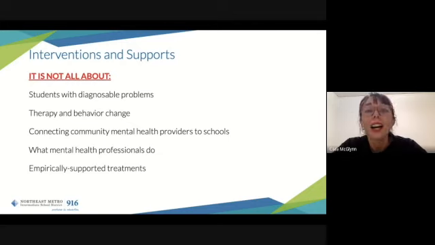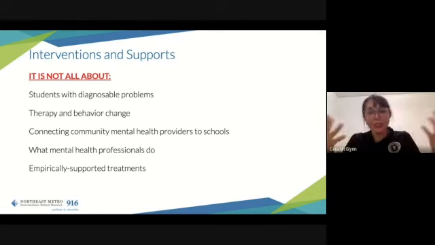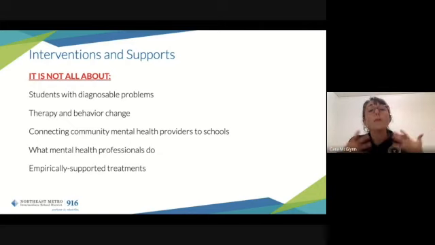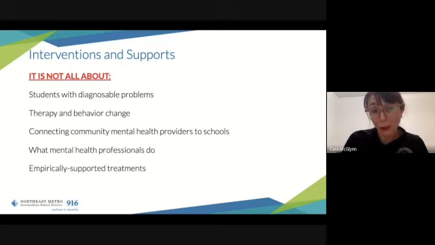Okay, and here I do want to just start to move into interventions and supports. So I just wanted to highlight a few things here. I think oftentimes educators feel like, oh, well, I'm not a therapist. I shouldn't be helping or supporting. I don't have the skills, et cetera. The reality is, if you have a relationship with that child, you can support a positive intervention based in relationship. For a lot of folks, just knowing that someone's there for them is very meaningful.